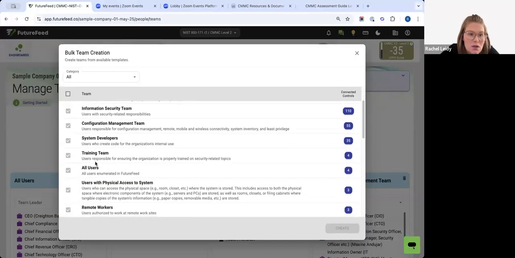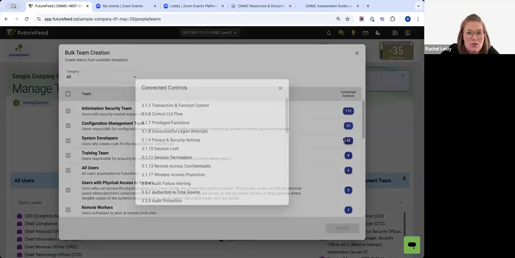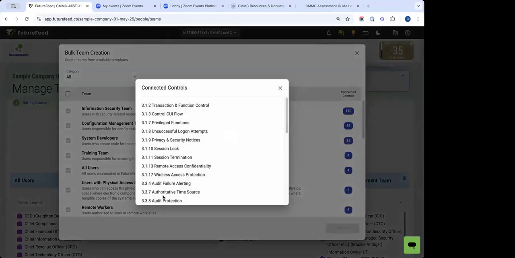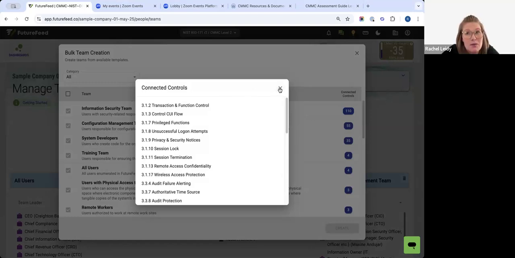for example, you just saw that the system developer was mentioned. Well, that system developer role was mentioned under these 35 controls. So it's a way to quickly build out teams and also have those teams already tagged as accountable or responsible for these controls.